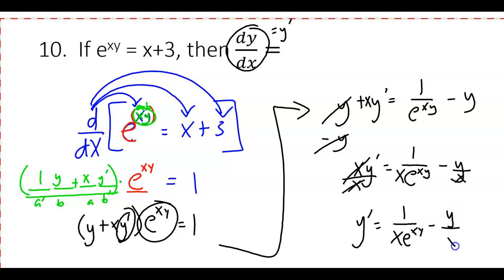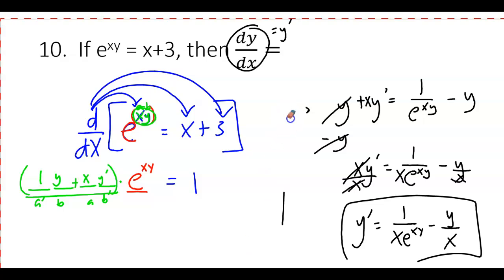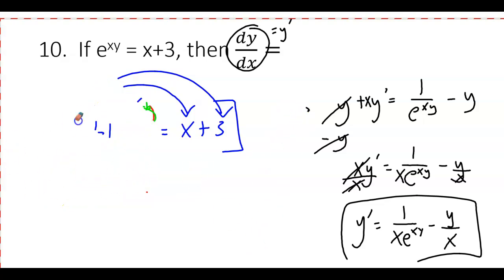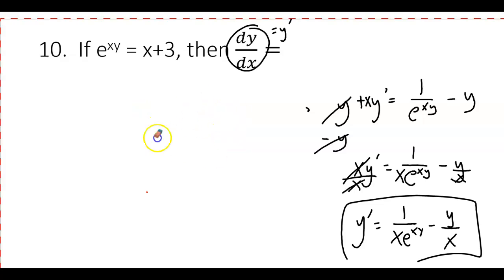Now, I don't know if they would want you to get a common denominator here or not. So this might be an acceptable answer, but they might also want us to get a common denominator. So I'll go a little bit further just to see how to do that, but I'm sure you guys already have some ideas about how to do that. Let me make some board space for myself. But basically, just do your derivative and get the y prime by itself, and if necessary, simplify. Here we go. So to get these to have a common denominator, what I would do is multiply the top and bottom here by e to the xy.